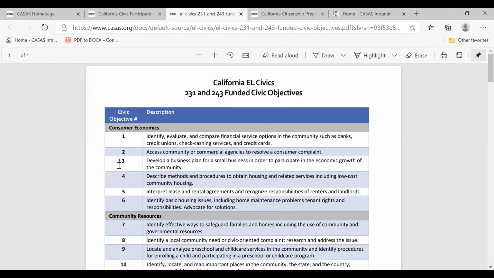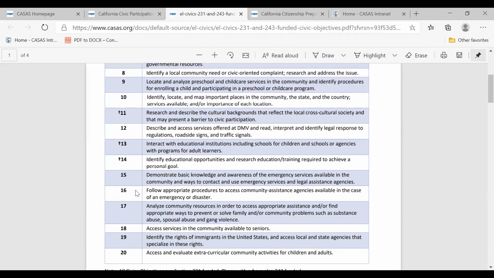The little sword right here tells you that objective number 3 is not only an EL Civics CoApp, it's also a 243 CoApp. All CoApps are funded for both. If you are a 243 funded agency, the matrix is different in terms of payment points.